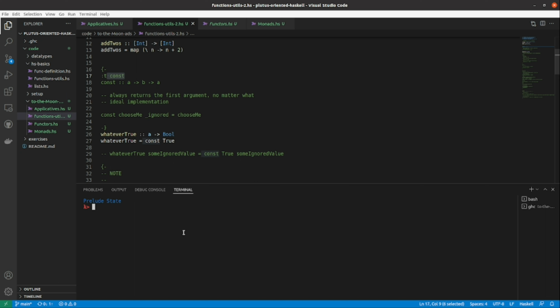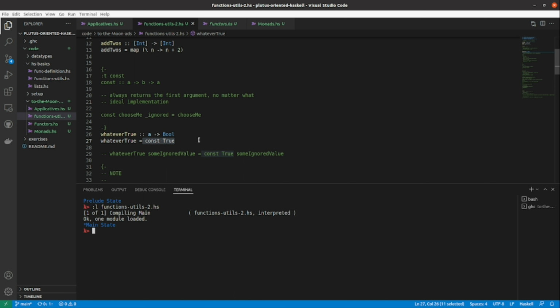And now let's pass to a utility function that is implemented in the standard Haskell, which is the const function. And here, as an example, I've defined a function that I called whatever true. And this function, as we also see from the type, takes anything, and I mean literally anything, but always returns a boolean. And the implementation of this function is just this expression, which is const true.